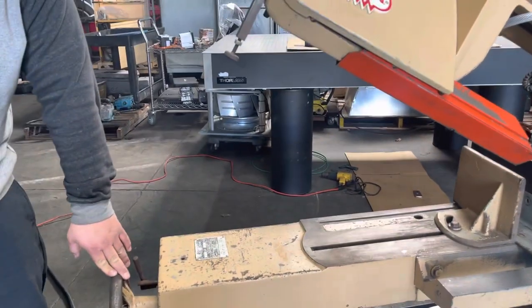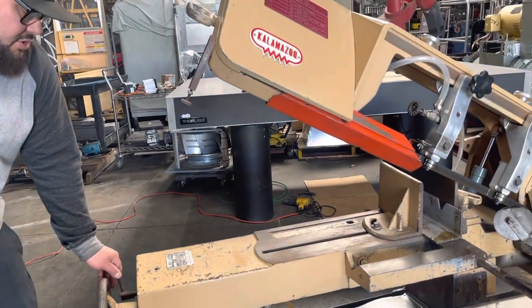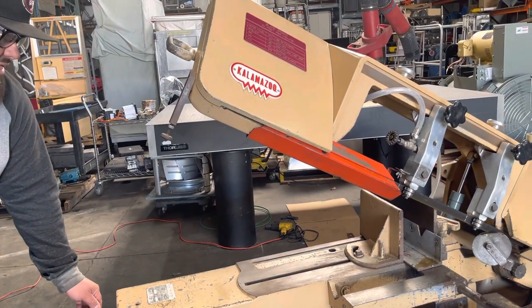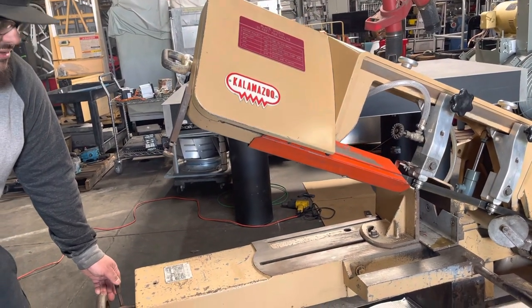Do you have a control here? This right here is for your vise clamp. And this right here is for your downward stroke. You just turn it to the left and it'll go faster. So you can turn it and it'll go down faster.